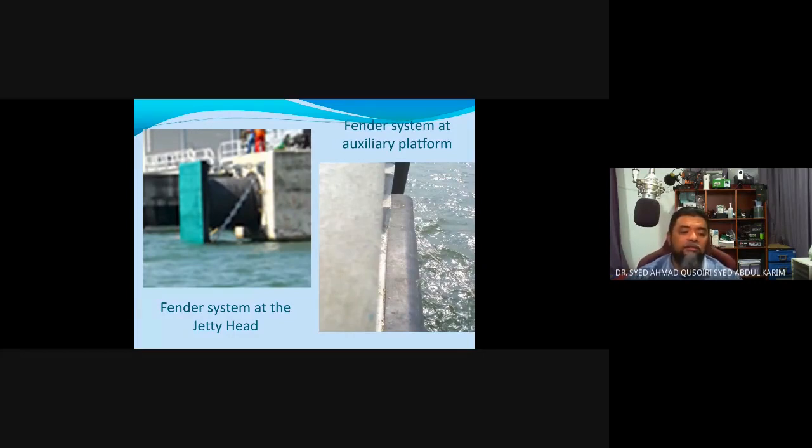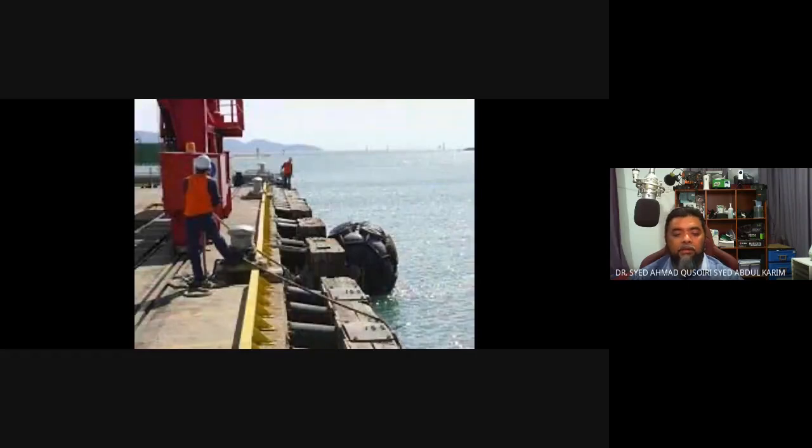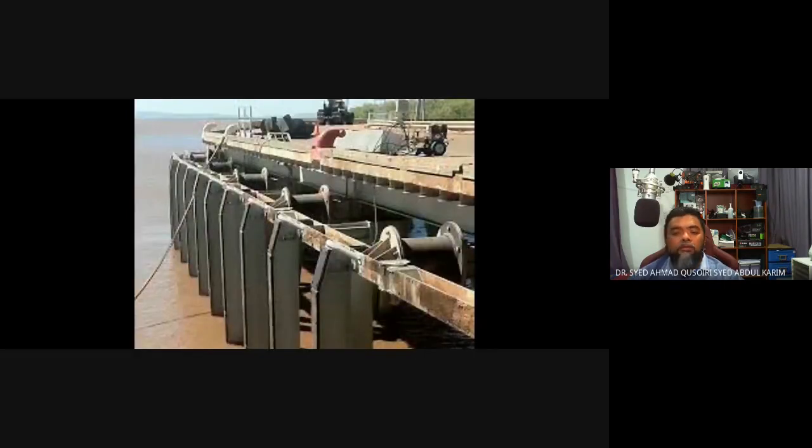We have the fender system here. You can see the rubber, quite big rubber here, along the side of the jetty. Another protection. You can see that this rubber is a fender. They have it here and this one too. So this is a very light rubber being put here, but we also have a thicker rubber over here, here, here.